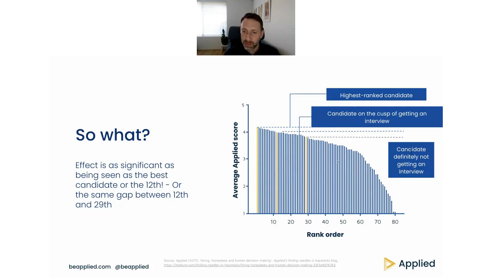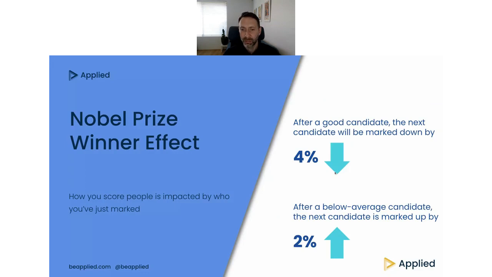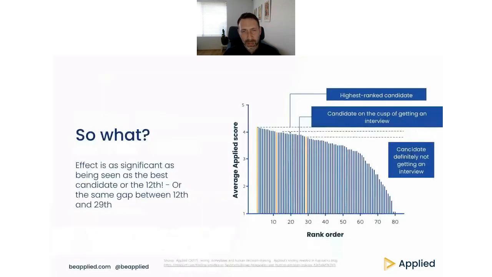And what you tend to find is that the highest scorers tend to be bunched up together. And what that means is just a small percentage change means that you're not getting an interview. So if you are in fact impacted by the biases that I just mentioned before, your chances of interview are not really just affected by 4% or 2%, but they're affected by a large enough level that you can get bumped out of the top 10, top 15, or in smaller recruiting rounds, top 5. So really some food for thought as to what the significance of these biases are.